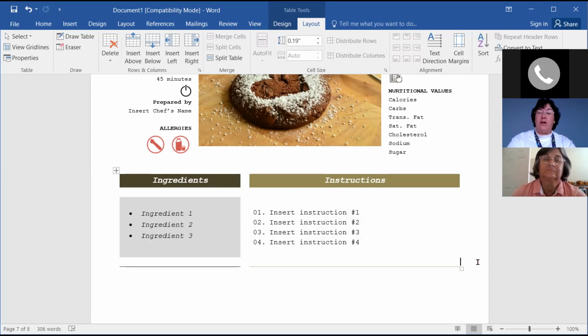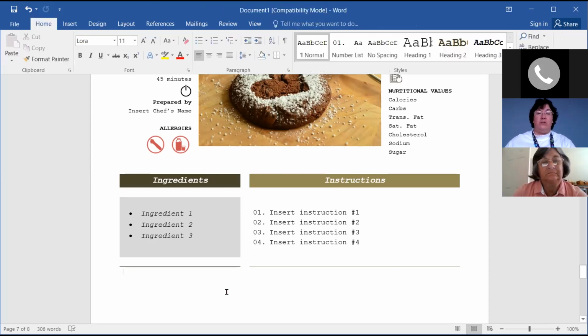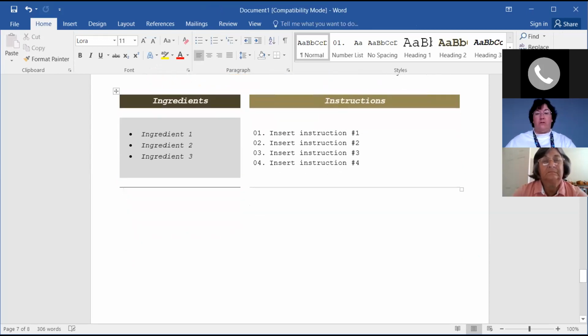Now, it's not to say that you can't include it as an image so people can actually see the original. Underneath here, you just tap under our little table. We're not going to insert a picture, but we could insert a photo here, a small snippet of the original recipe, so people could see it and appreciate how old the recipe actually is, because it's in that ancestor's handwriting. Does that make sense?